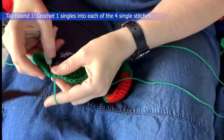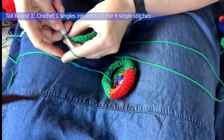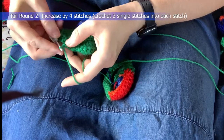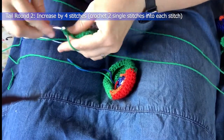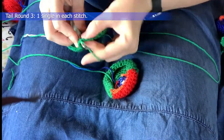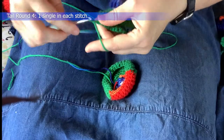All I've done is a simple loop. I don't know if that's the easiest way to do it, but that's what I found worked for me. And we are now going to crochet 4 stitches into these. For the second round of this, increase by 4 stitches, which basically means we'll put 2 into each of them. And then 1 in each. Turn it, and I will probably do at least 1 more row of 8, so a single stitch.